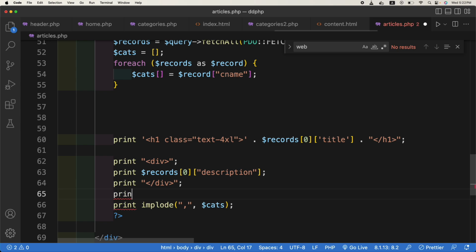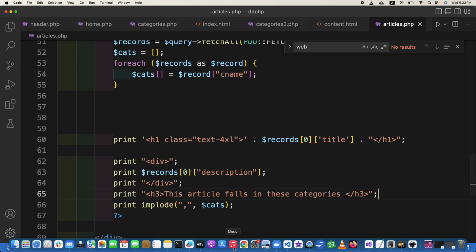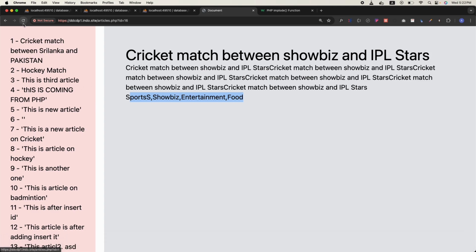So we can just have some text with it. Print h3: this article falls in these categories. These are the categories, right?